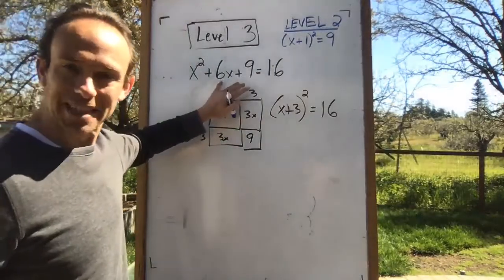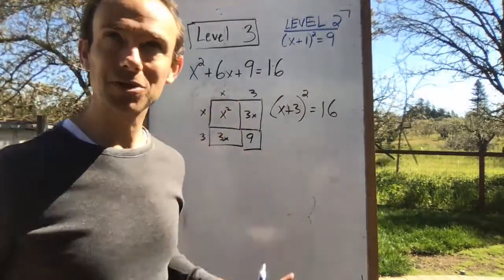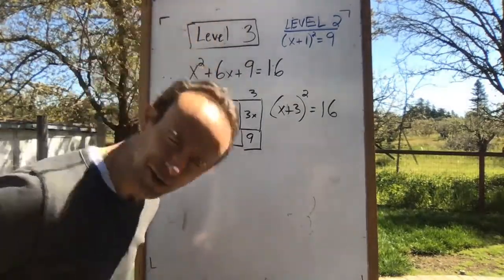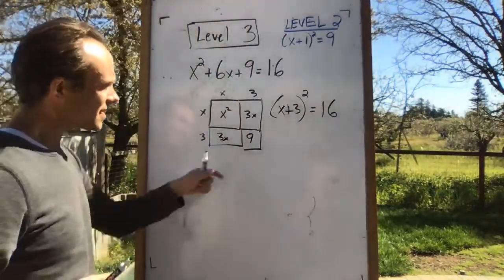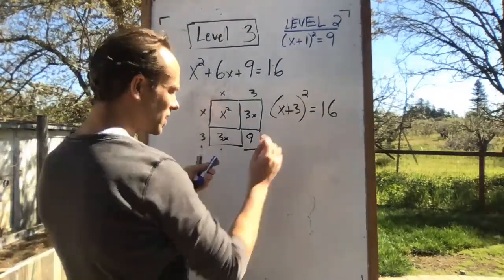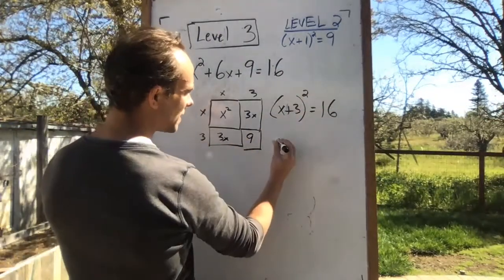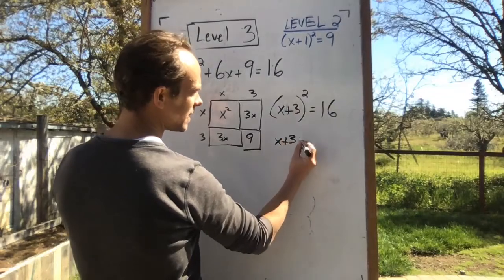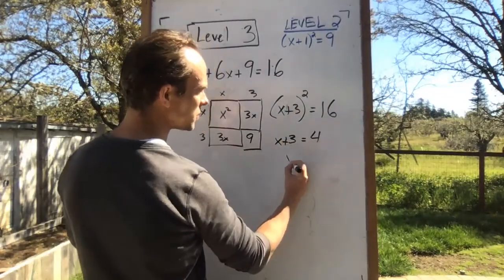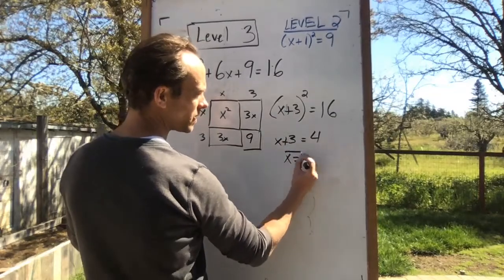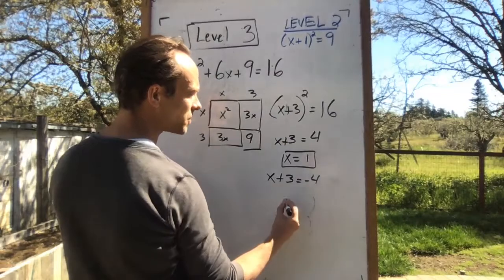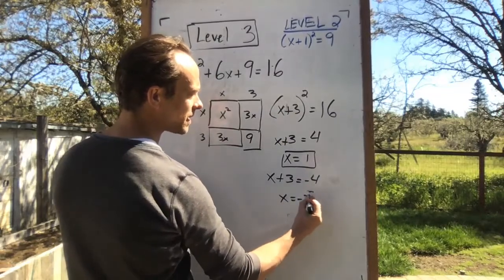This whole time, level 3, we're just level 2 in disguise. Who knew? I knew, and now you know. So now this is a level 2 problem. It's really quite beautiful. Something squared is equal to 16. That means that something has to be plus or minus 4. All right, so I'll just start with the plus 4. So that's one of my answers. Or that something has to be negative 4. And so that's my other answer.